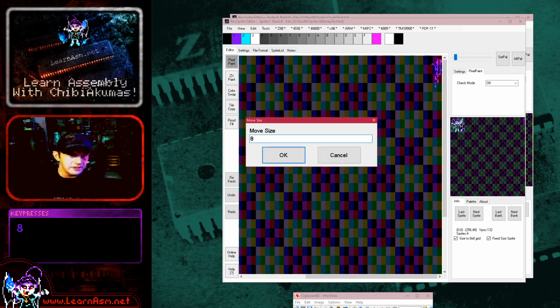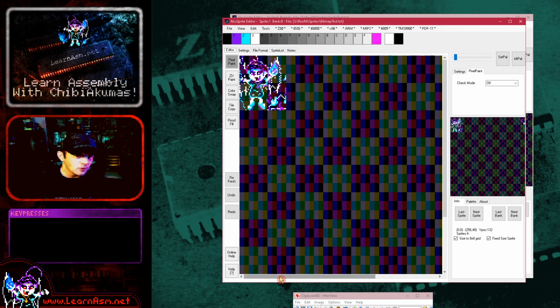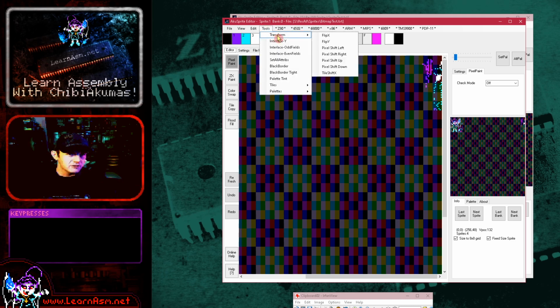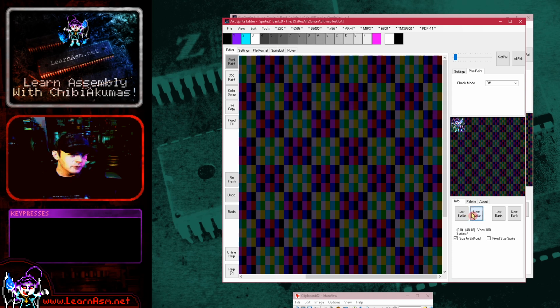and if I put in here a move of 8, well, now you can see what's happened is the left hand side has moved off here and it's ended up on the right hand side here. So this was for creating the full width tile backgrounds for the Spectrum and MSX versions. As I say, it's not something you're probably ever going to want to use. I just wanted to explain what all of these tools did. So that's what those are.